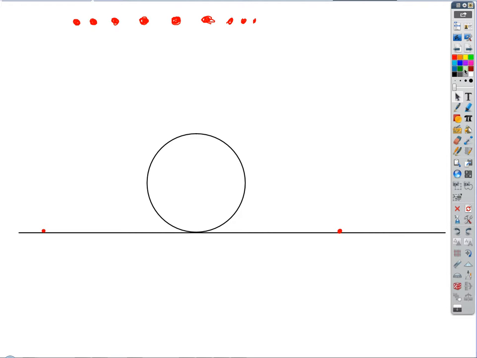This point in the middle is traveling, we'll represent it with a vector, at 10 meters per second. How fast do you think the point at the top is going to be moving? 20. Yeah, it is, isn't it? Because it's going to have two components. There's two things adding to its velocity. It's moving along with the center, but then the fact that the tire is rolling means that it also has to be rolling along at a speed of 10 meters per second. So does that make sense? It's going to be traveling 20.